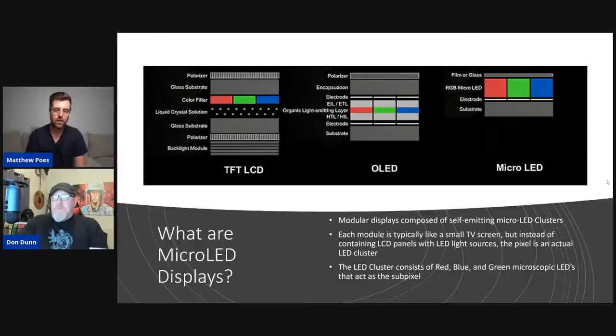Then you've got this newer technology called micro-LED. It's actually simpler than even OLED. The problem is we're not quite at a point where we can produce micro-LEDs with the pixel pitch necessary for, say, a 65-inch display. This technology is really still aimed at 150-inch plus. It uses LEDs in red, green, and blue — there are no filters. These LEDs in those colors produce white light when they're all turned on, creating a very simple system to make these displays.